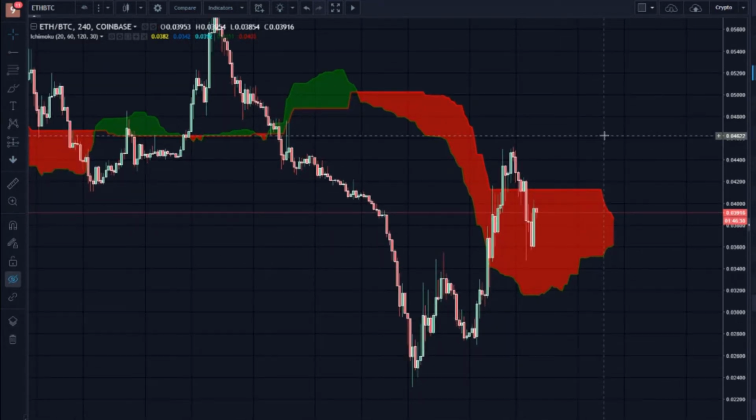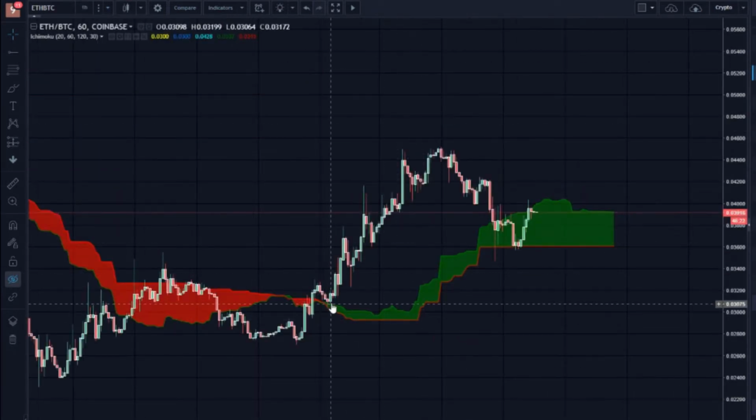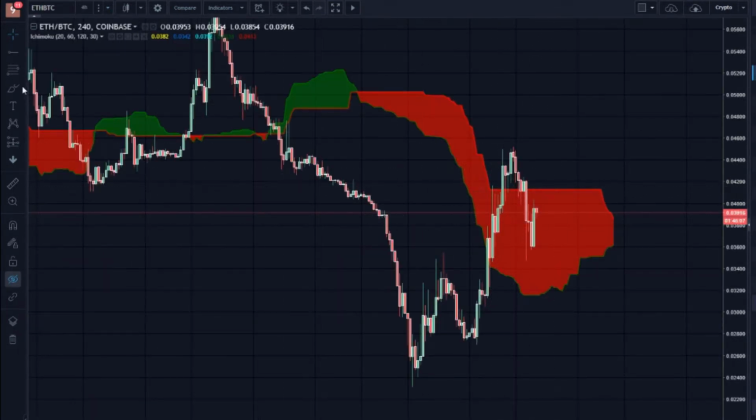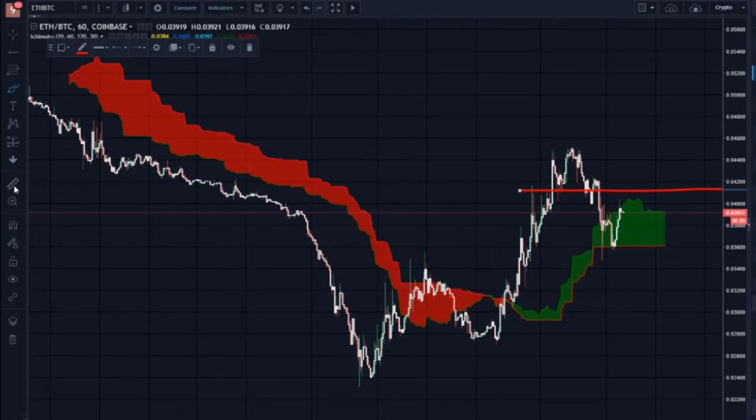So this chart is good to look at in terms of why we use multiple time frames. Say you were on the 1-hour chart watching this, trying to make this cloud break, and you bought in, and then it goes up and comes back down. If you're making a short-term trade here, you might not know without looking at the 4-hour where your take profit area is. But if you zoom out and you see this whole big cloud up here, you can even plot a line, zoom back in, and there's your take profit area. Real quick, say you did get in there, that's about 30%. So I mean, that's not a bad trade at all.